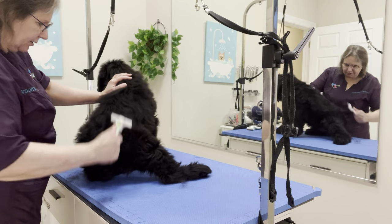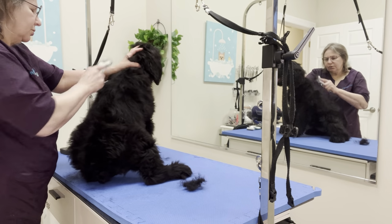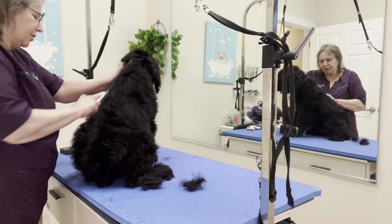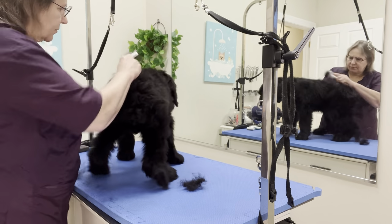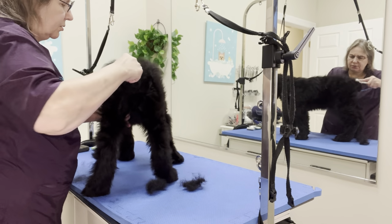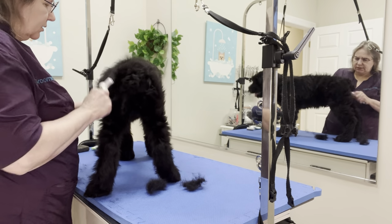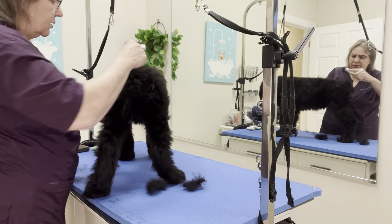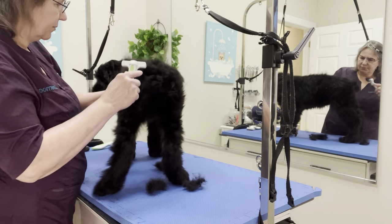Basically what this is doing is getting out the loose undercoat. As long as you use these techniques of removing the undercoat, you can do a clippered trim on these dogs, as long as they're not going to be shown. If they are going to be shown, they have to be hand stripped. So in my salon, I call breed profile a trim that simulates a show trim, and I call breed standard a trim that is done to breed standard, meaning the dog could be shown in the haircut that you give them at the dog shows.